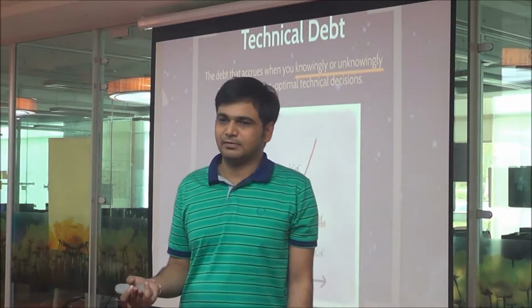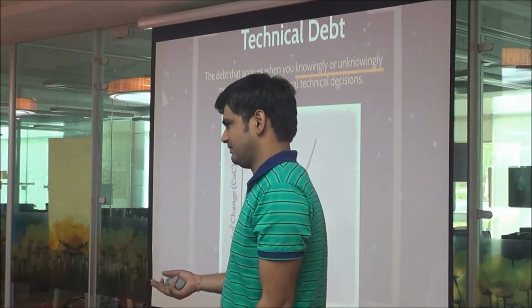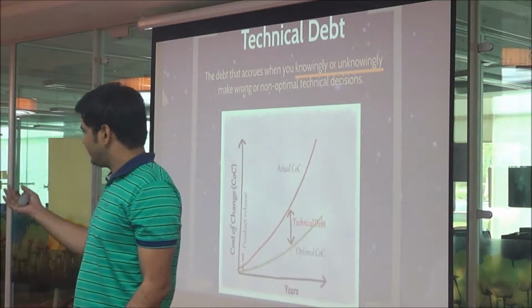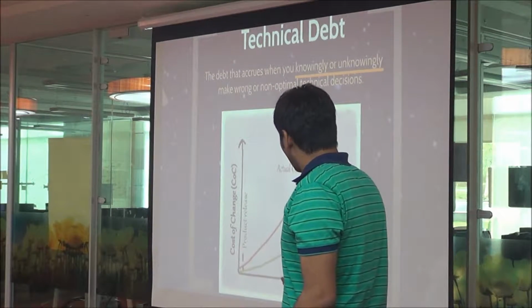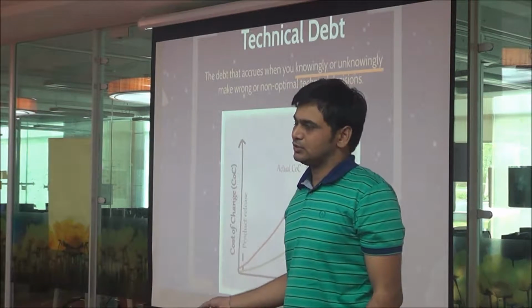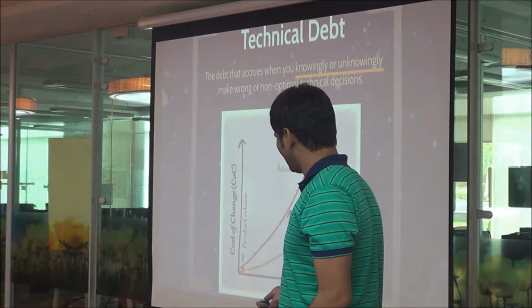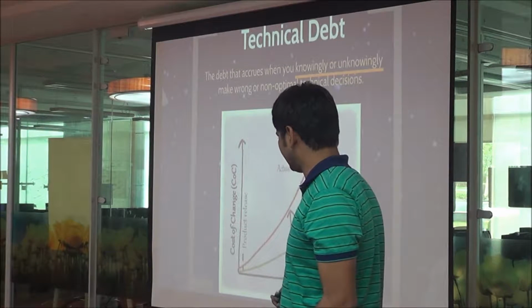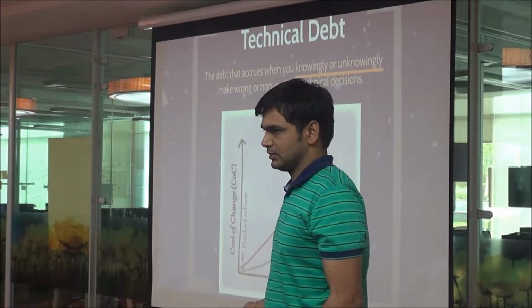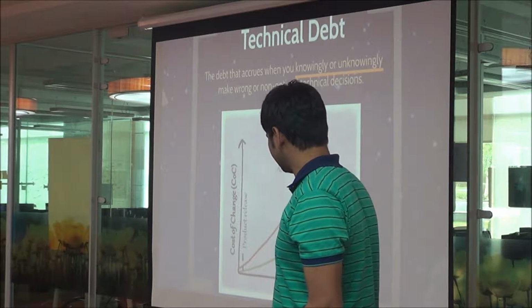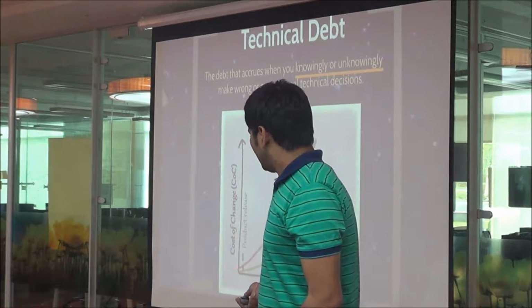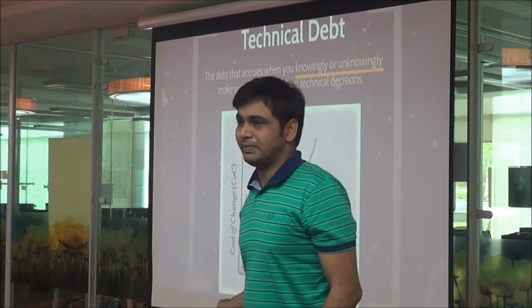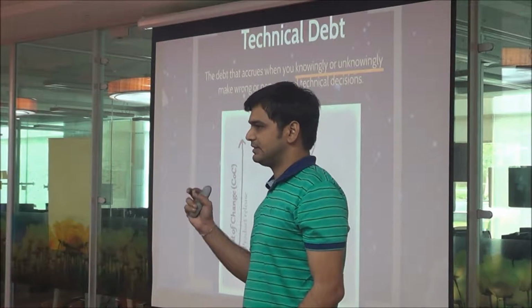If you are not doing that, what will happen? Maybe for the first couple of months, nothing will happen. But sooner or later, somebody will barge into your home and take the assets you have. Right? Very similarly, this is the optimal cost of change. If you don't have any technical debt, this is what it will take to change the software, and it's increasing because the complexity is increasing as the software is growing. But if you are incurring technical debt and you are not repaying it, that's the main thing to know here.